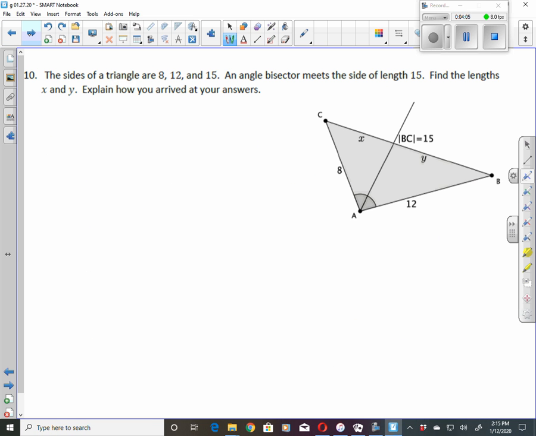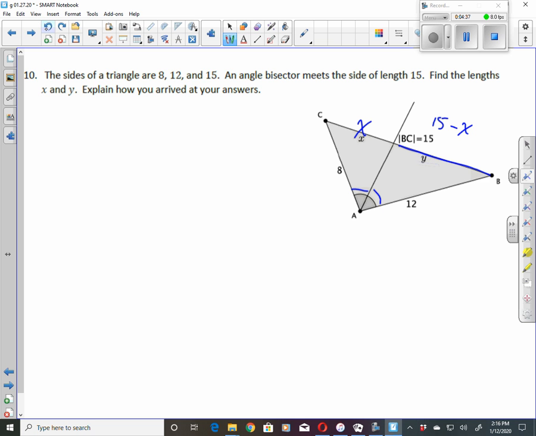Okay, again, they gave us a challenge. We've got the angle bisector. You can tell that these got bisected. And they gave us the whole thing BC here to be 15. So we have to make a decision, and this is where things get a little ugly. This is x, right? If I know that that's x, then this side is going to be 15 minus x. So I don't necessarily need y. Now they asked us to find y in the end.